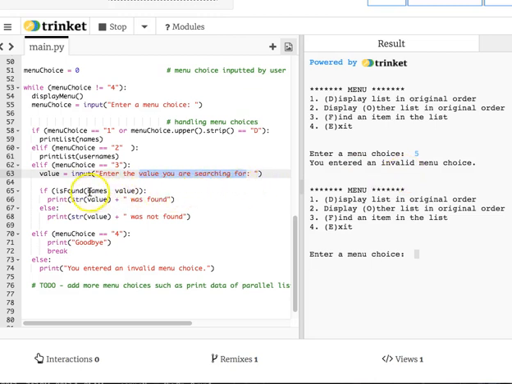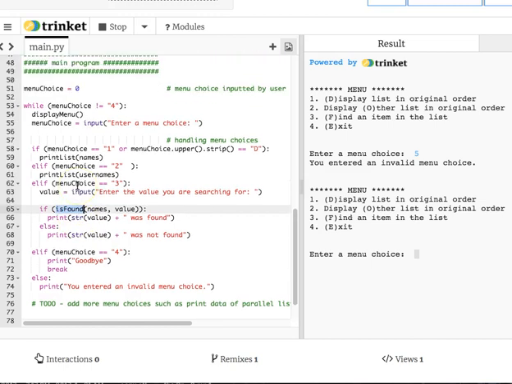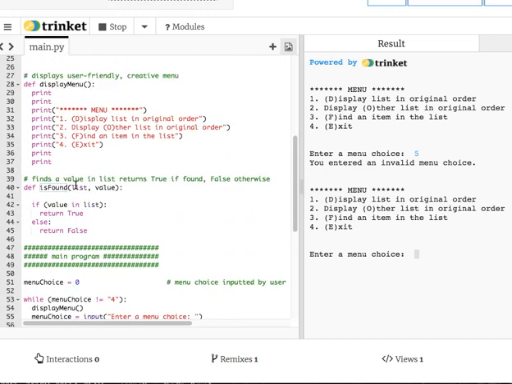With those two parameters passed to the function isFound, let's go look at the function isFound. It's up here typed out as a def, defined function, or right here where my mouse is. So list is really names, and value is a word such as Chris.